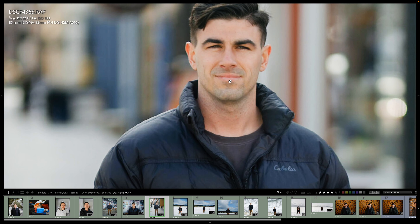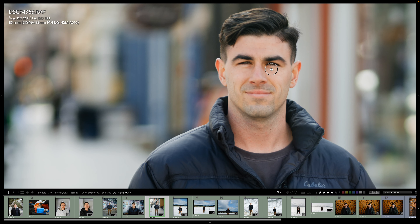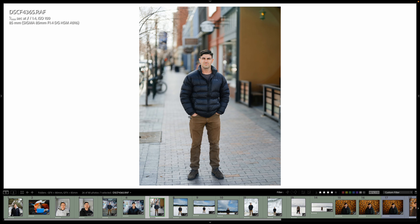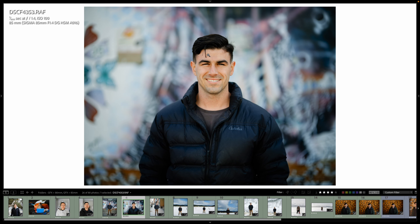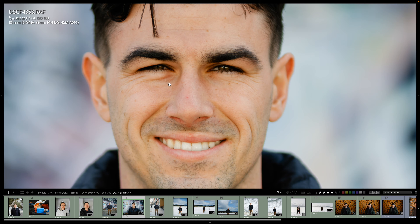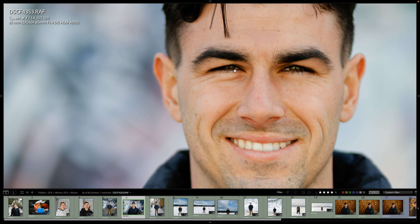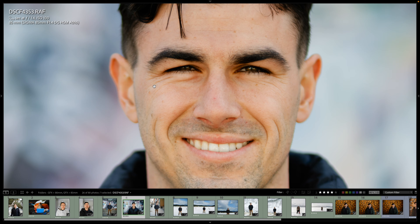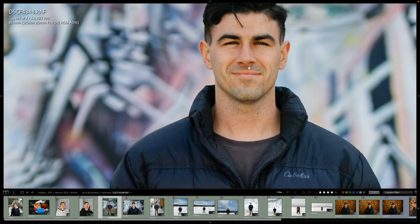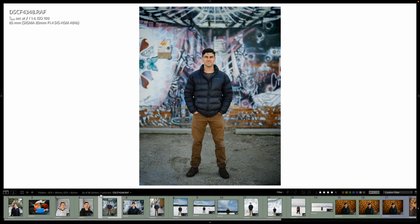Checked the vignette, checked the sharpness. I noticed as we get a little further away it's maybe less sharp. And these lenses were beat up — they've been around. So if you bought one in really good shape, it might be different. As we get closer, we do sharpen up, so we can see it is capable of being sharp. Then again, as we back up it's slightly softer at 1.4, and maybe just a focusing consistency issue as well.